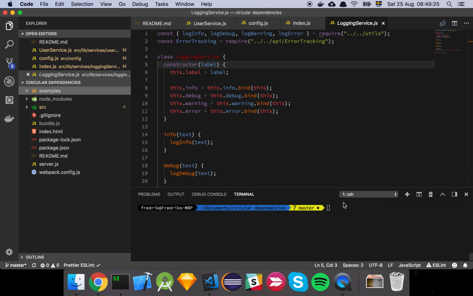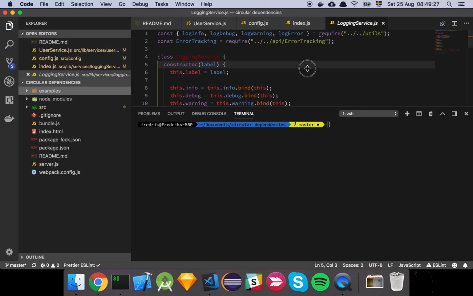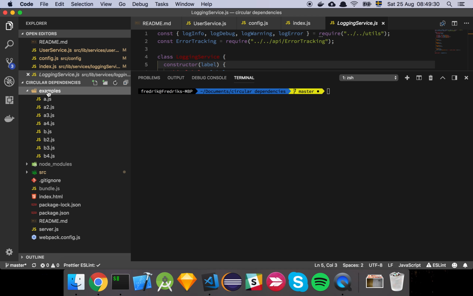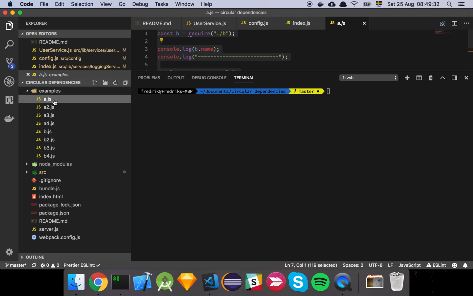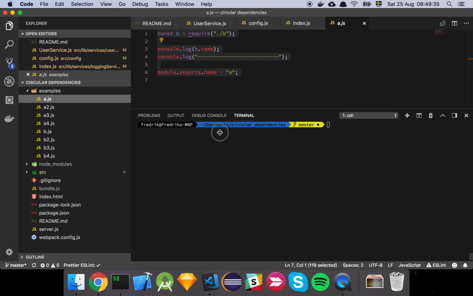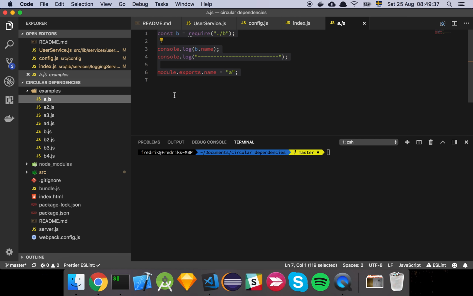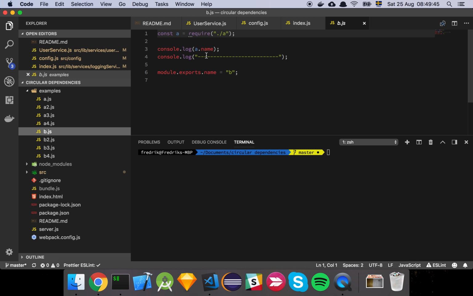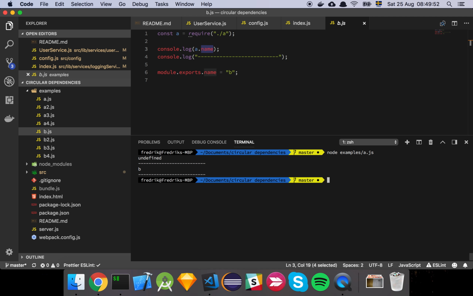So to finally show you an example of the different scenarios that we've been touching on so far, let's look at these example files here. Let's make that a little bit smaller so we can see it. I have this module a.js that requires B, and B has a name, and then we have B, which is in turn requiring A and grabbing the name of A. So if I now run a.js like that, it's not going to break, because I'm simply referencing a property in a.js and logging that property out. The name.